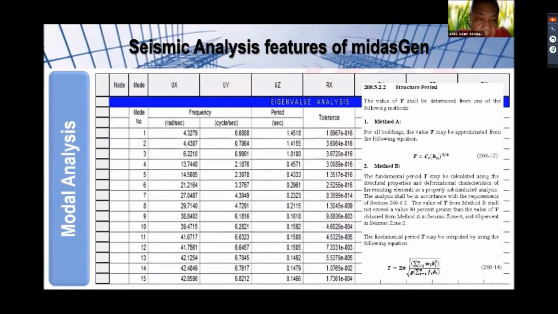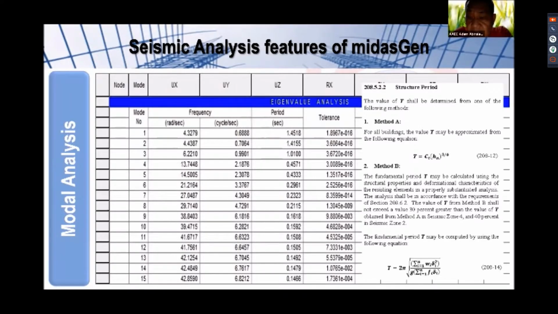Then we did a run, doing the modal analysis, and then we came up with these results of the modal analysis, wherein on the first mode, you get the structure period of 1.4518 seconds. Well, as we all know, we can actually do the Method A of estimating the structure period using the formula prescribed in the NSCP, section 208.5.2.2.